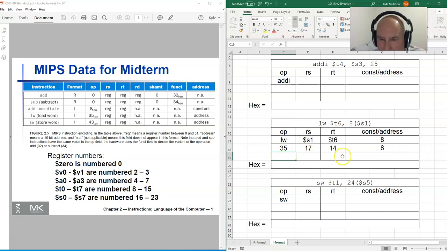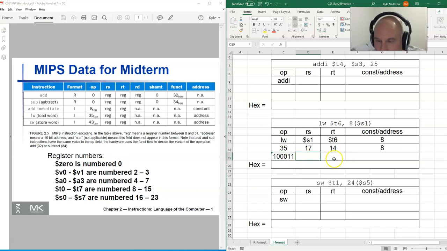format instructions. They all have opcodes, they do not have function codes. Okay, so now we got to go binary. Again, the opcode is 6 bits. That's 35. Well, that means the first bit is 32. And this would be 32 plus 3, which means 32 plus 2 plus 1. Well, 32's in, but 16's out, 8's out, 4's out, 2 is in, and 1 is in. 32 plus 2 is 34, plus 1 is 35.